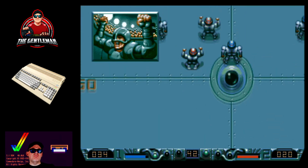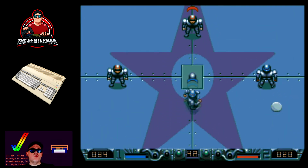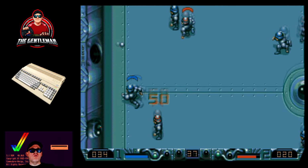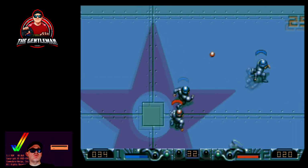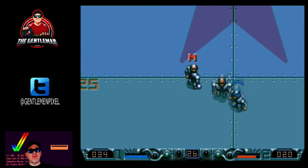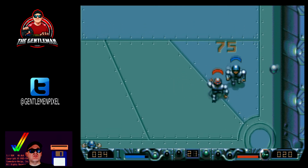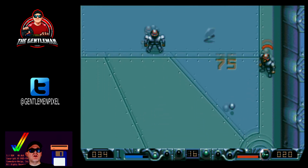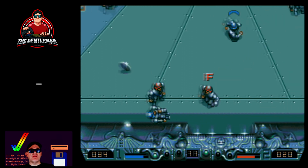So they're making quite a good comeback now. I'm on 34, they're on 20, and they have scored 2 goals in quick succession. It does get harder as you go further through the knockout stage. They are better, they are more stable on their feet, they've got the red ball that we spoke about. If I touched that while I was going near it, it would have knocked me down. You've just seen me collect a coin there as well, and it's really important at this stage of the game to collect as many of those as you can, because the teams do increase quite quickly in their power and their strength, and they're tough ones.